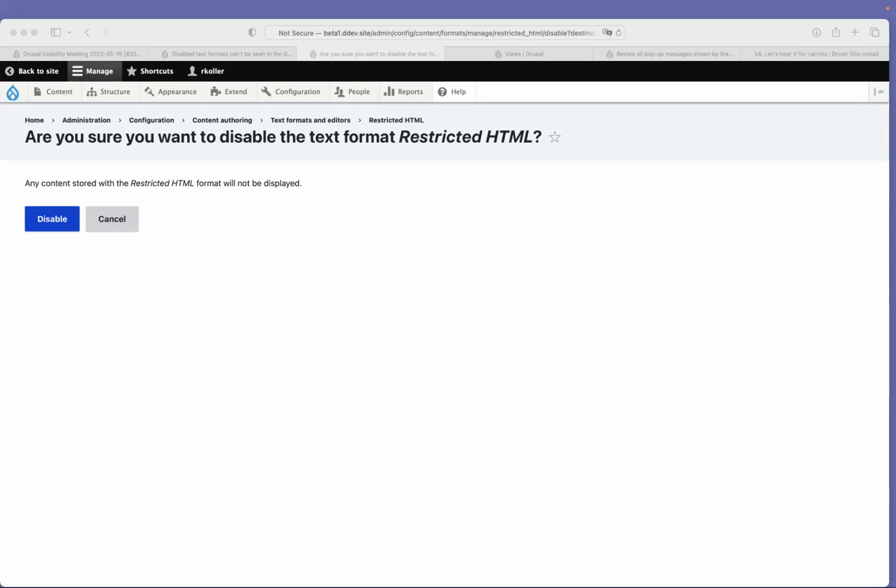Let me do a quick Google search, or maybe it's a DuckDuckGo search, on the word resaved. Let's see, there are plenty of results.